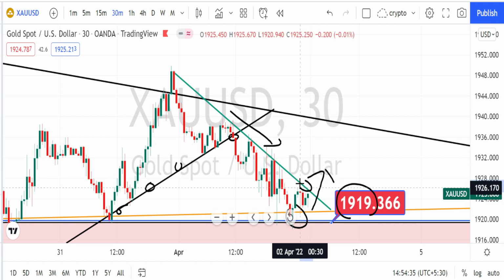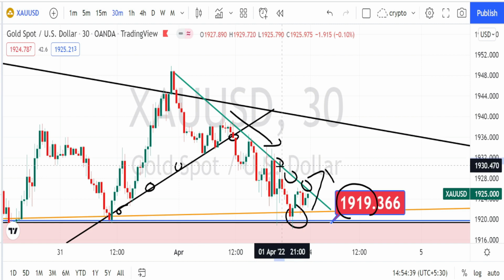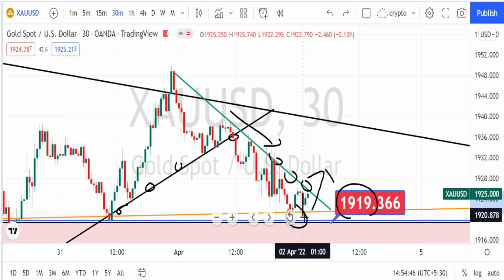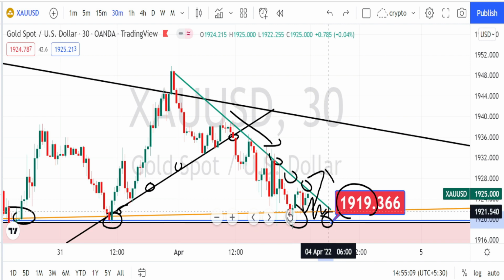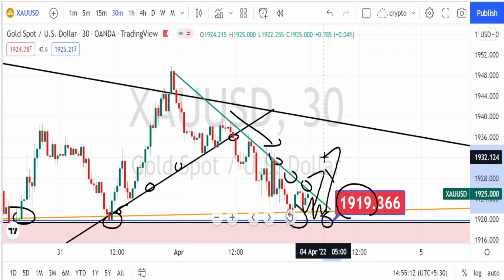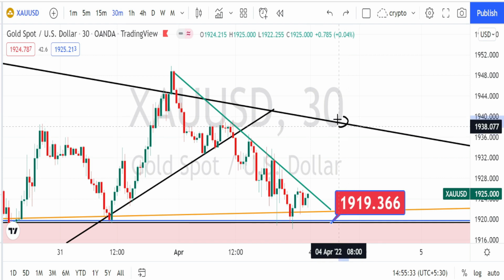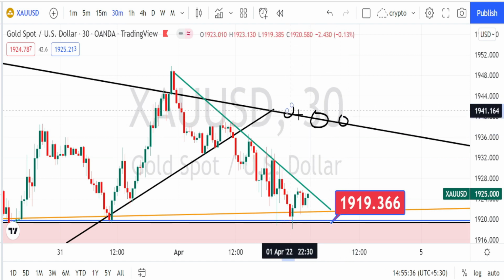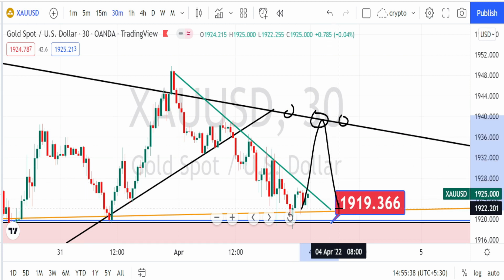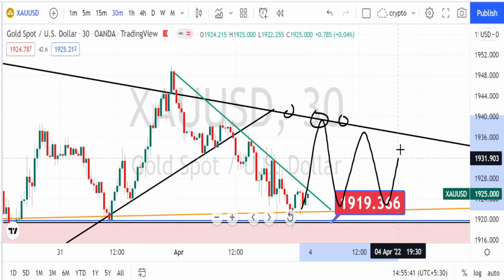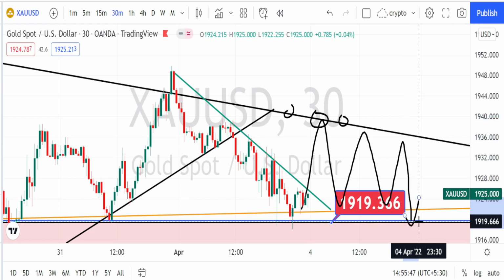As long as the price action doesn't break this resistance line from the 30 minutes time frame, we can expect the consolidation to continue within this support and resistance line for 30 minutes time frame. So if the price action doesn't manage to break this support level, we can expect a bullish trend reversal and to retest the previous resistance line from the 4 hours time frame. As long as this resistance line from the 4 hours time frame is holding, we can expect the consolidation to continue, and if there is no bad news from the Ukraine-Russia war tension, we can expect a bearish trend to start in this currency pair.